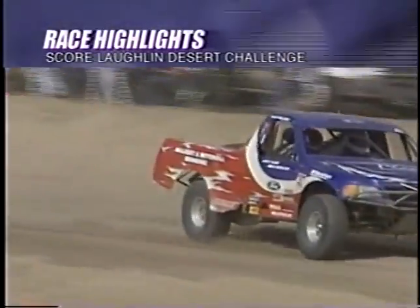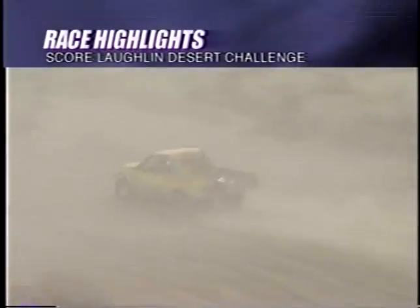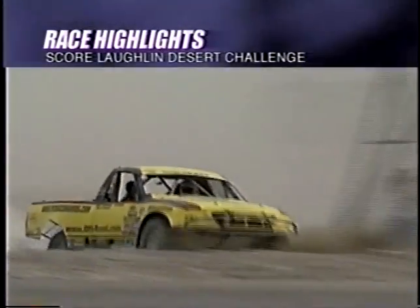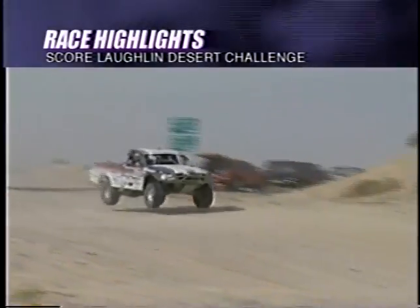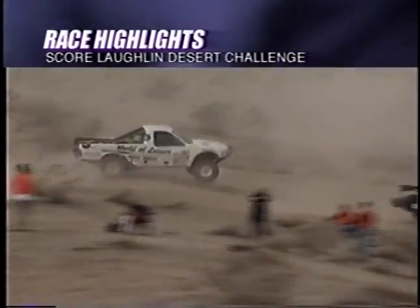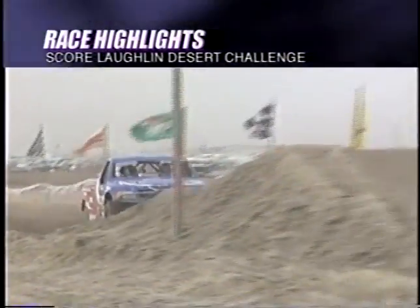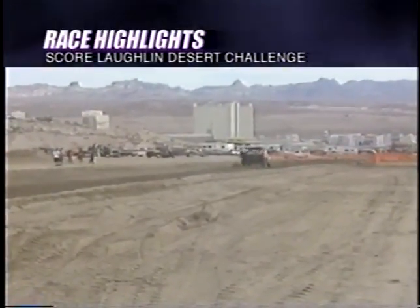Plank put his pole position to good use. Jay Reichardt, piloting Steinberger's Ford, and Steve Scaroni were having a down-to-the-wire battle for second place. There were only 5 seconds separating the two. Steinberger was second, and Scaroni finished third. Rick Johnson got tangled up in traffic on Sunday's last lap, causing him to be over the 85-minute time limit. For Larry Plank, it was an unexpected victory since he came to the race with only a minimal prep job.